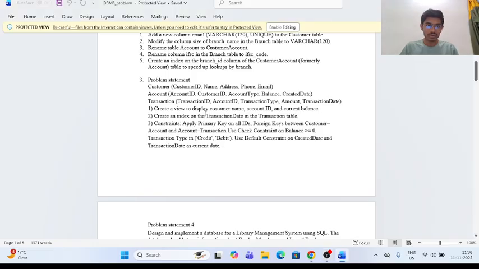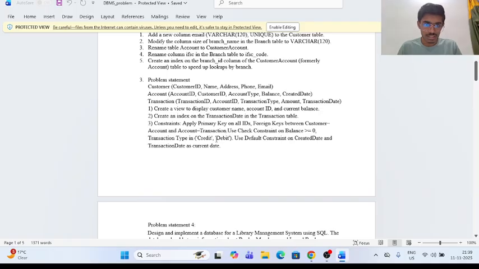So today we are going to look into the third practical, that is the creation of a customer table, account table, and a transaction table, to create a view to display the customer name, account ID, and current balance, to create an index on the transaction date in the transaction table, and to add multiple constraints such as primary key on all the IDs, foreign keys between customer, account, and transaction tables, using check constraints on balance, and so on.